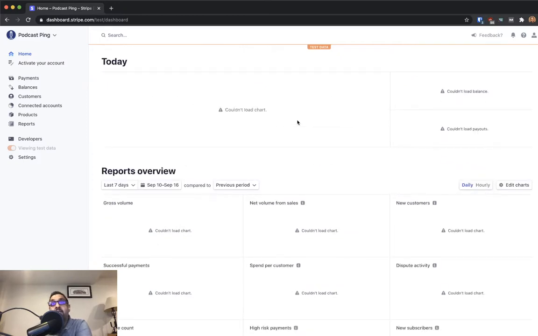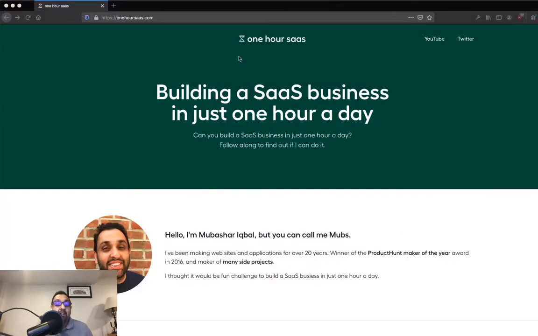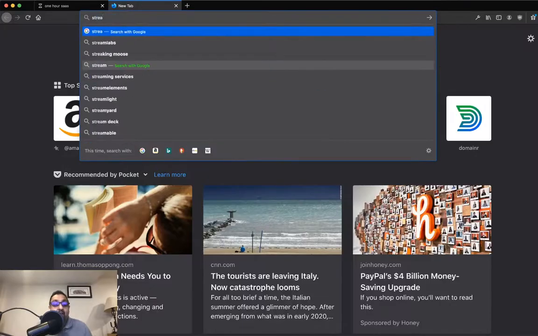I may just do some research though, because I'm not quite sure the best way to handle the billing part. I don't know if I want to build everything out with a full custom integration, or if I want to do something with Stripe Checkout. Let's take a quick look at that on the stream here.